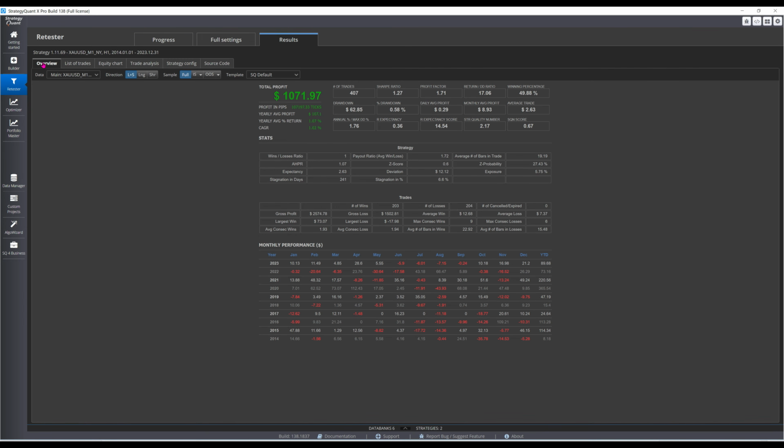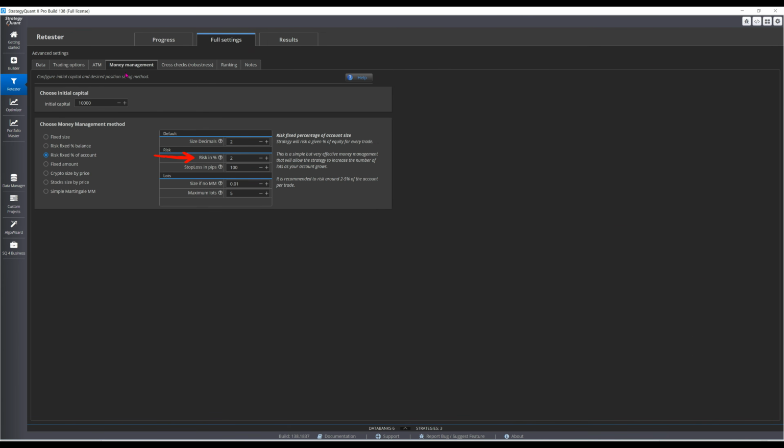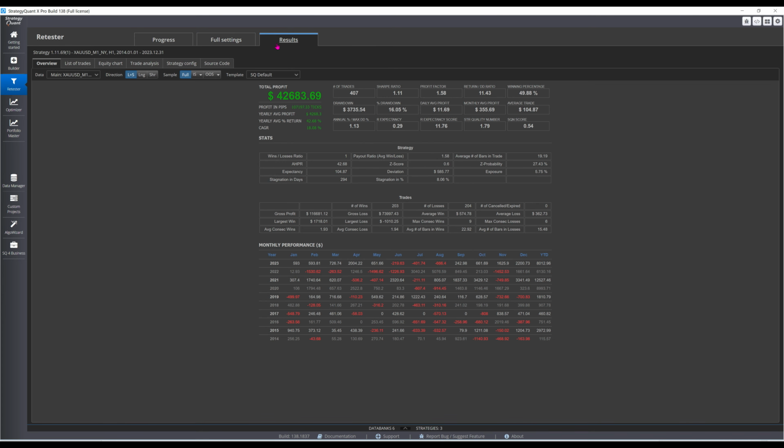If you want shorter stagnations, I suggest trading a diverse portfolio of strategies or markets, as opposed to over-optimization or the worst of all, martingale trading. With a 2% of capital risk per trade, instead of the fixed 0.01 lots used previously, the strategy generates a nice 18% return per year, with a maximum drawdown of 16%.